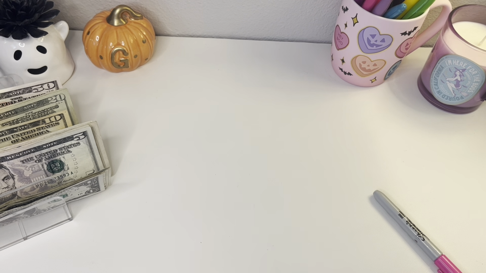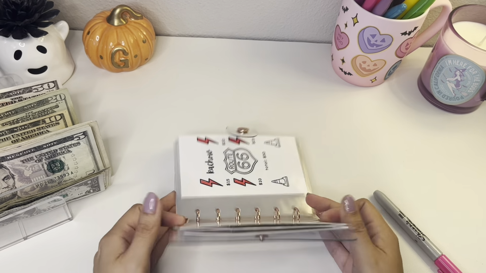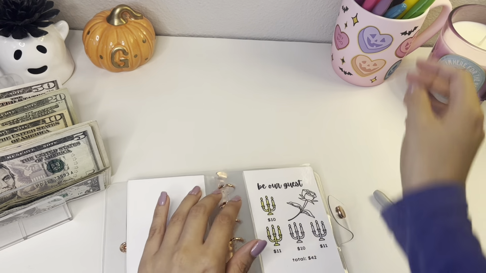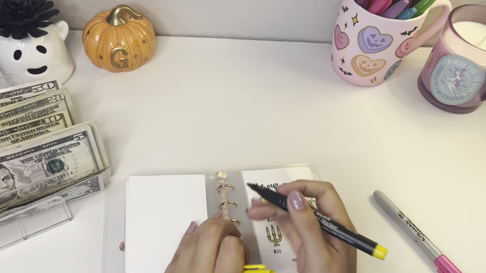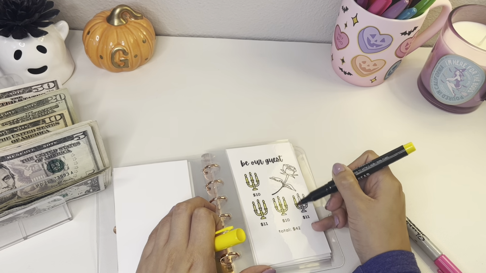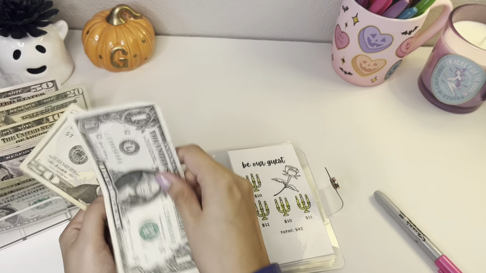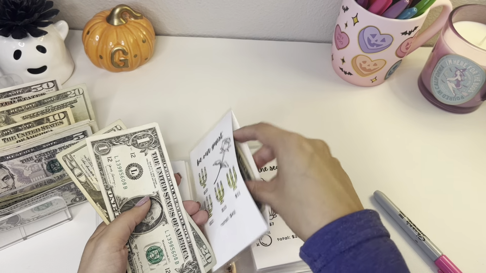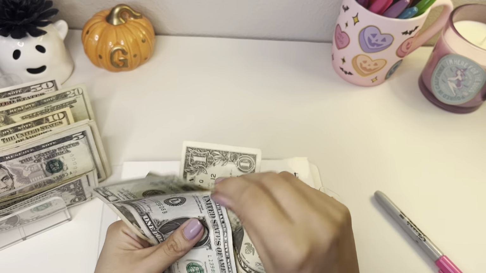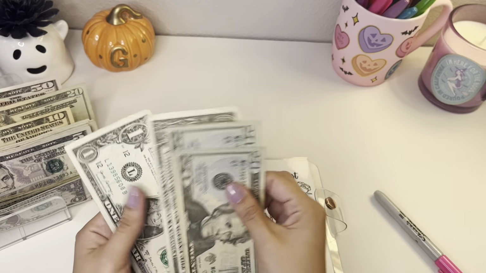Okay, and next we're gonna do Disney Icons Challenge from Budget with Amanda. So we should be finishing. Be Our Guest. So I'm going to be putting in $21. So let's see how much we have in total. It should be 42. Because now I have 40, or 20, 41, and 2.